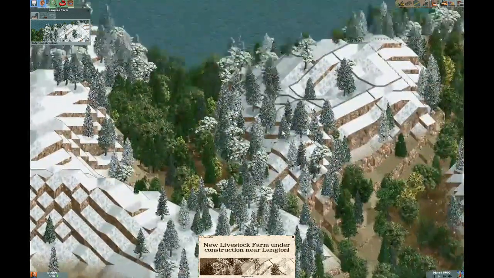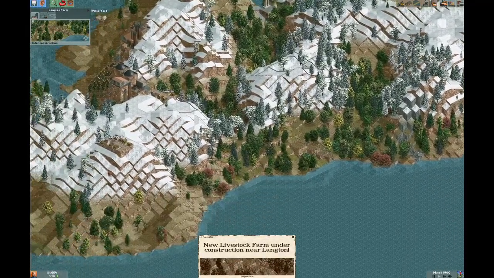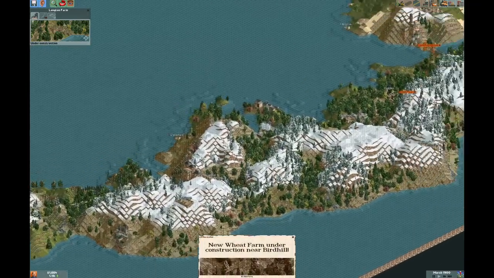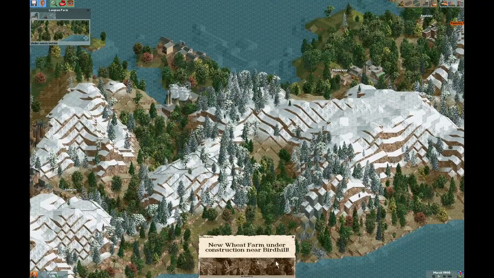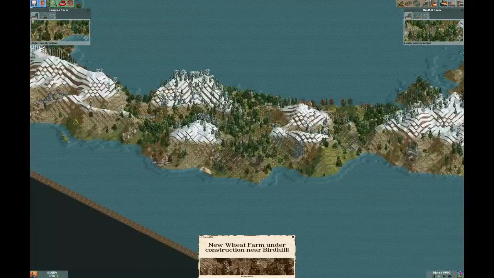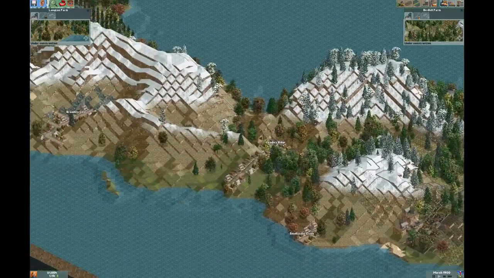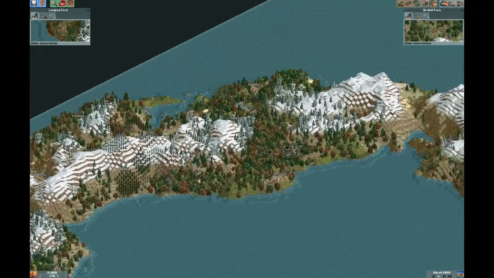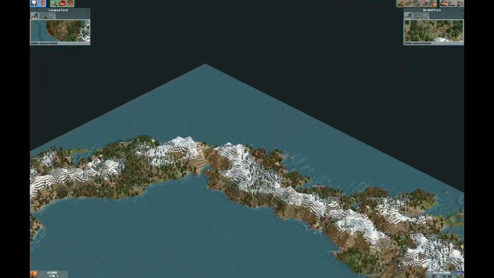New livestock farm. That's actually pretty nice. It's always nice when a new natural resource appears. Don't see anything terribly obvious. Well, there's the food processing plant here, so perhaps that could be worthwhile. New wheat farm coming up right here. Again, I don't really see too many obvious places to drop that stuff off. So we're just going to have to stay on our toes here and wait it out.